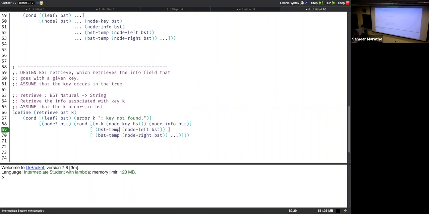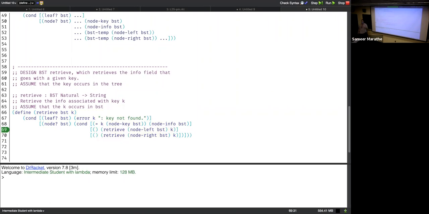And we do, of course, retrieve from the left or retrieve from the right. Okay.